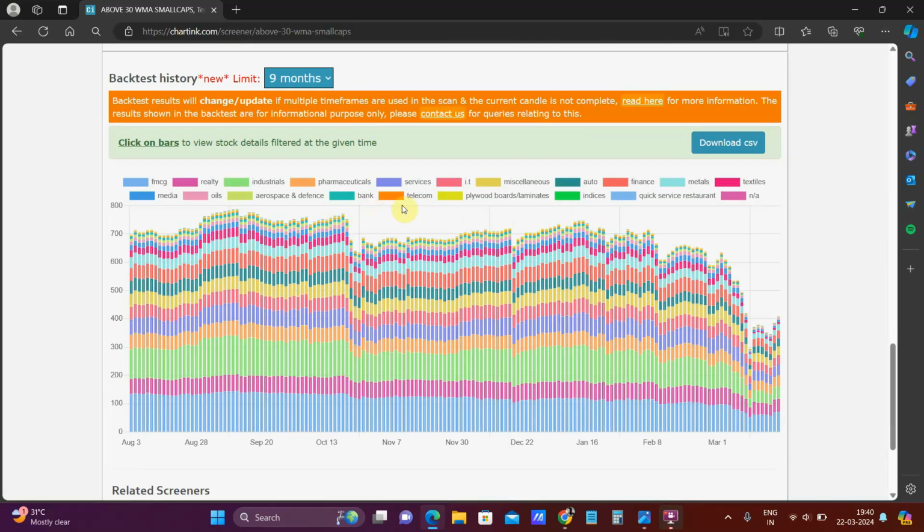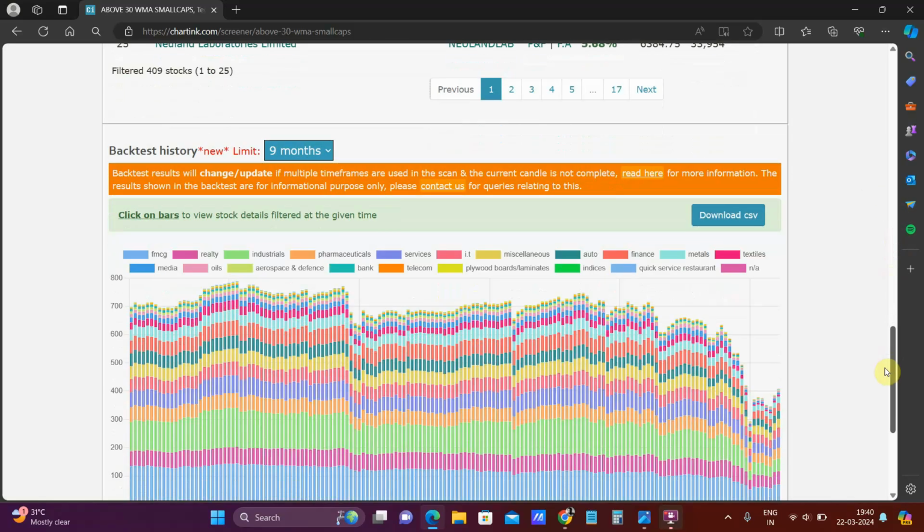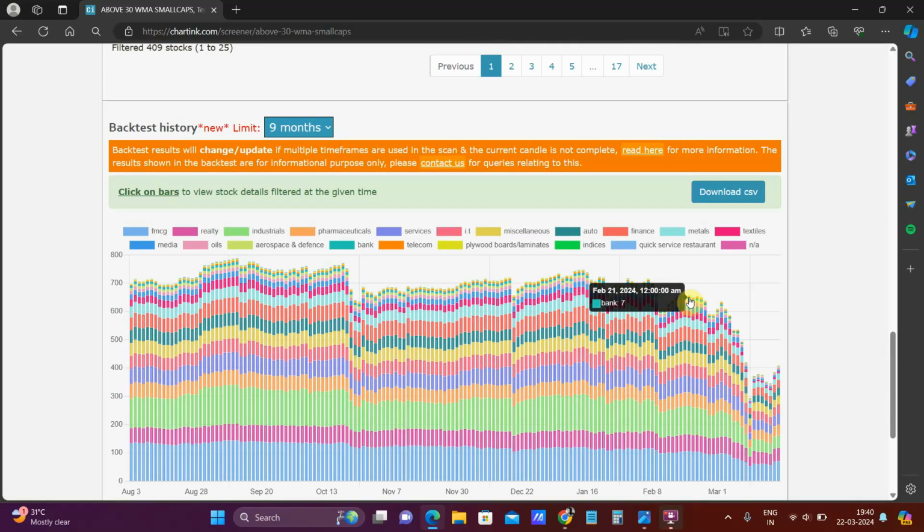This chart tells us how many names are above this particular level, that is the 30 WMA, which is important for us. So in February, when the data was not that great, this number, which was very good in September, started going lower, right? It was a cautious signal that the data is not that great, and even stocks are below this particular level. That means they are in for a correction. So that is what happened. You had a pretty decent correction. And now that things are starting to look up, again, this number is moving up, right?